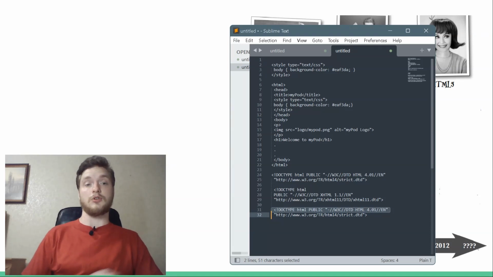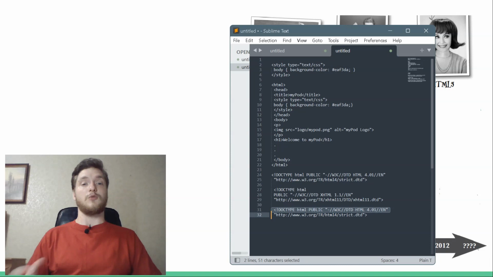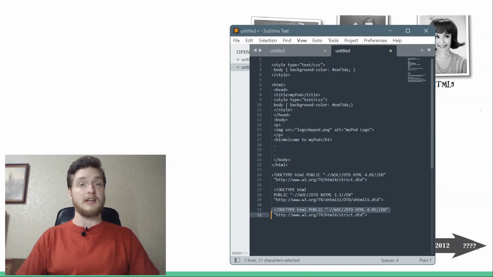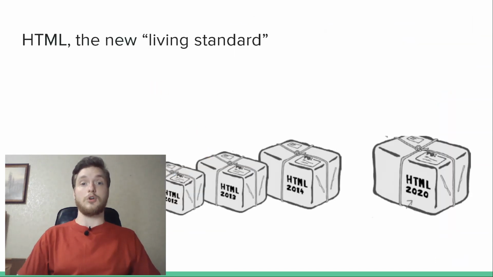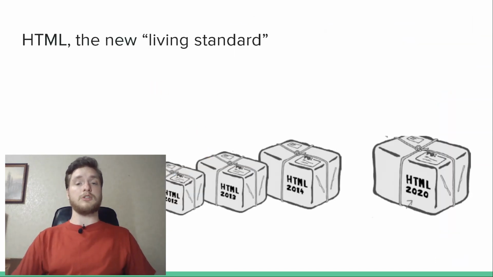So using your deductive powers, what do you think the doctype definition for HTML5 looks like? Write it here on your sheet of paper. You can refer back to the new and improved HTML5 doctype. We'll talk about this in the next lesson, and this concludes our lesson 43.